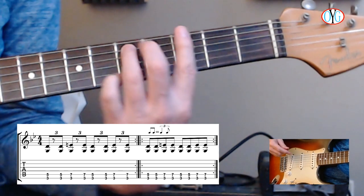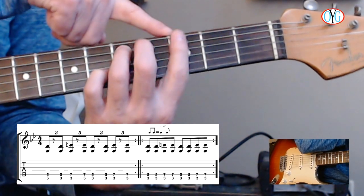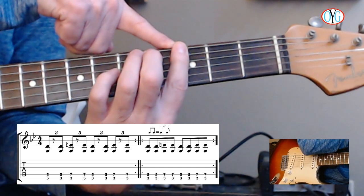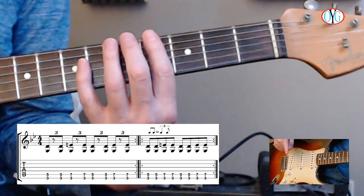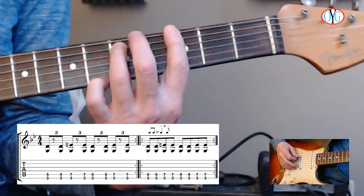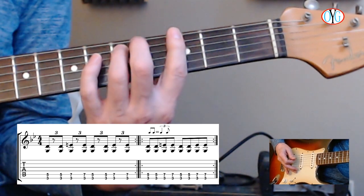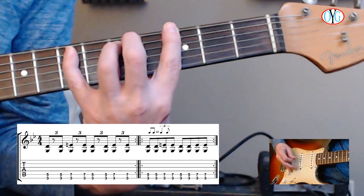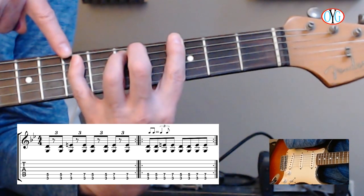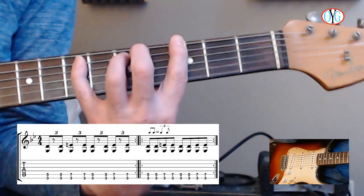The bluesy feel. All right, so basically what I want you to also pay attention to is look at what I'm doing here. I'm not playing with my finger straight across like this. I'm actually reaching back. So I'm moving my hand forward up the neck just a fret, but then I'm reaching back for the G root. And my 3rd finger plays the D, but by reaching back, moving my hand a little forward up the neck, it actually now makes my little finger a little more easily able to access that E at the 7th fret. And for you all with small hands, this is going to help you a whole lot. I have average size hands, so this helps me too.